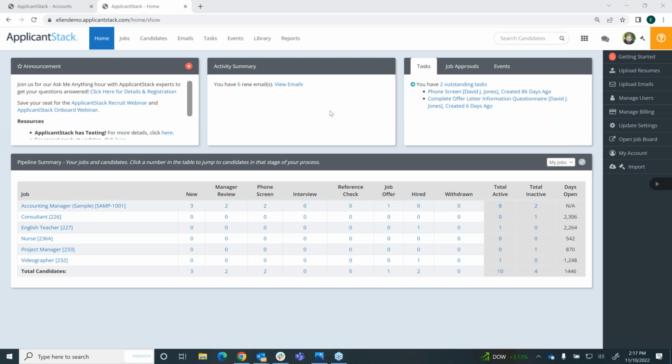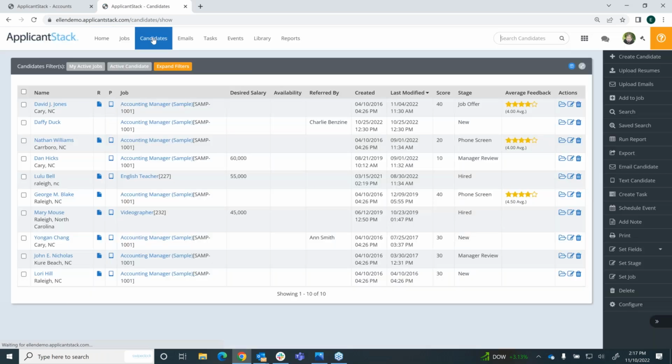So we have an offering for basic texting, and an offering for premium texting. If I move over to the Candidates tab, if you have texting enabled in your account, you will automatically have another column.